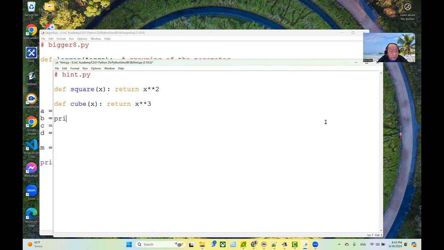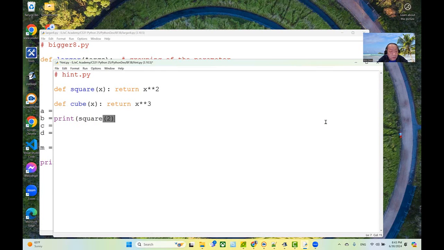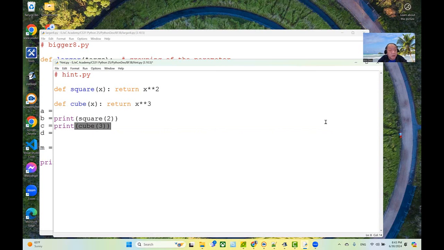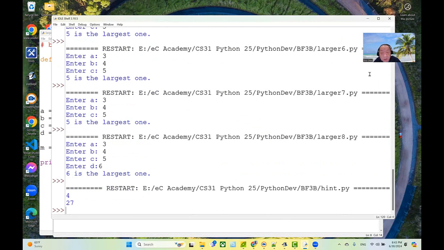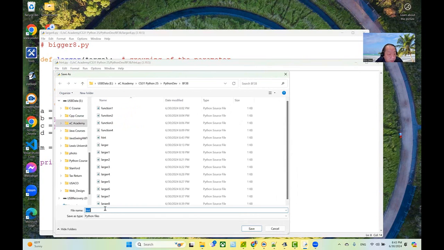And you can do print square of 2, print cube of 3. So that's a regular function, okay? And you run square of 2 and cube of 3. That's fine. But now, does it save us hint number 1?